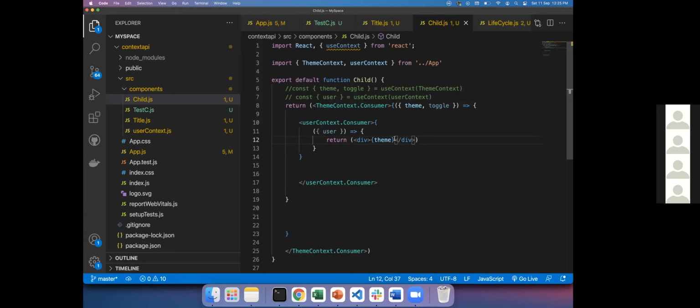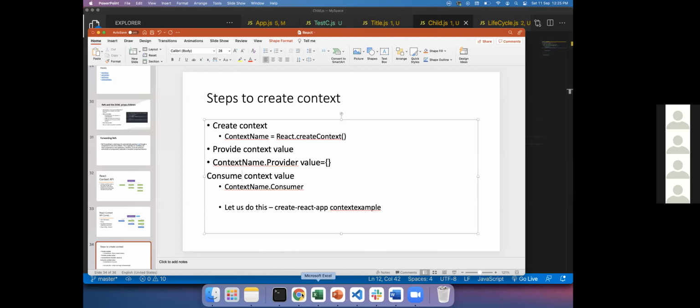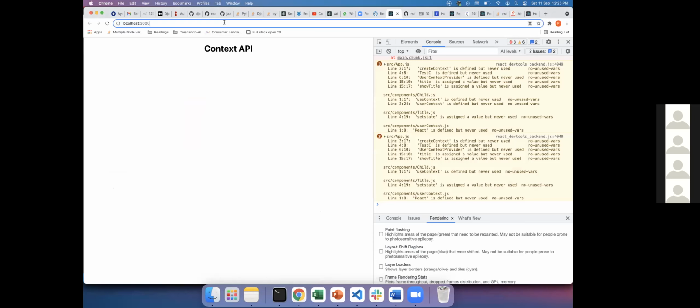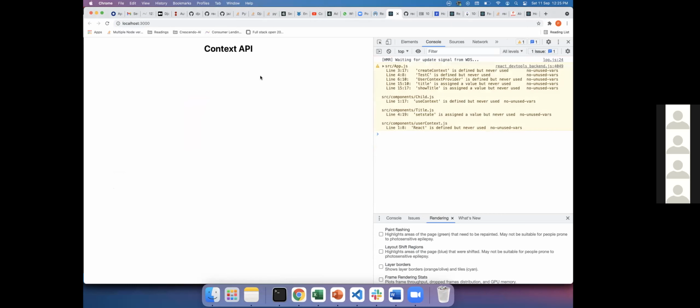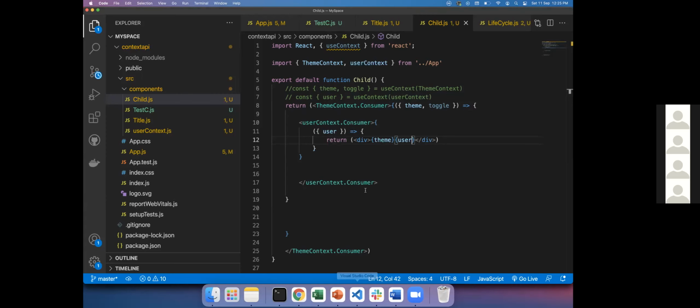The writing, you need to write it in some way. At some point in time, this seems not to be working for me. I don't know why, but this is how you have to write. I'll figure it out. So if you have multiple contexts, you end up wrapping one context in another, another context in another. Then you keep chaining them, right? This is the way you write a context, provider, and consumer.